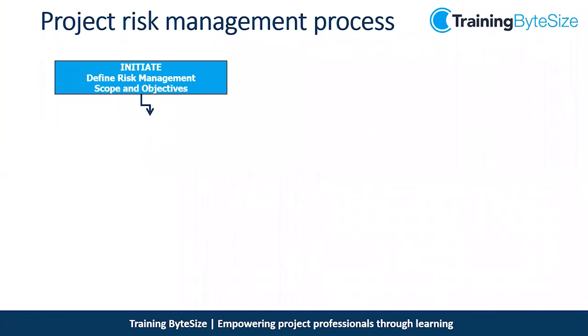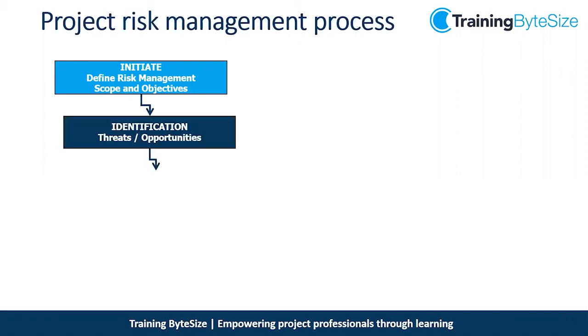Risk management process. This is the other thing that's changed. Not changed much, so. Initiate is to define the objectives and the scope, the roles and responsibilities, the tolerances for risk, the appetites for risk, what tools we're going to use, what systems we're going to follow, all this kind of stuff. Then we have to identify any risks. So what threats do we face? What opportunities do we face? We could do brainstorms to do that. We could look at previous projects, speak to specialists, all this kind of stuff. Use PESTLE, SWOT to help us identify risks.